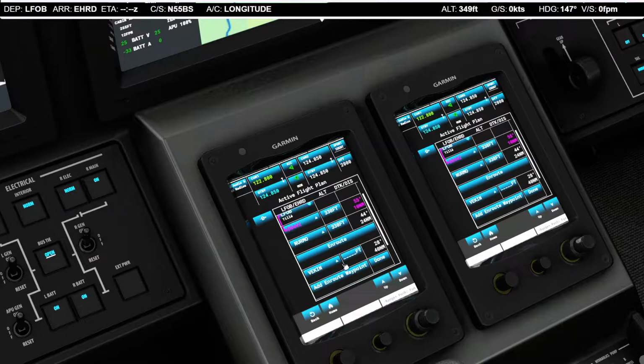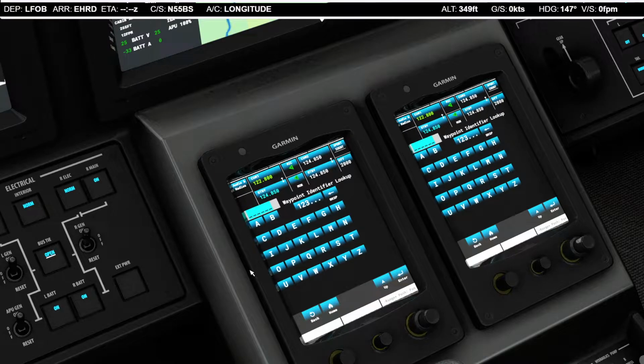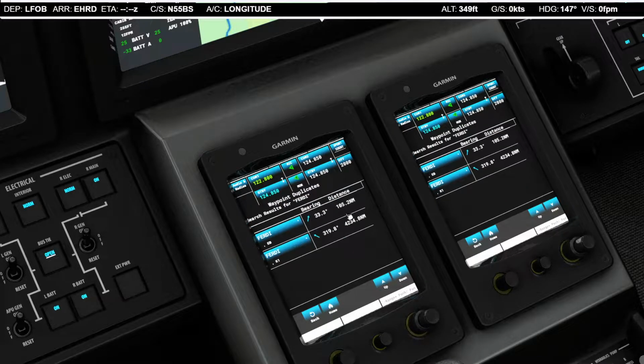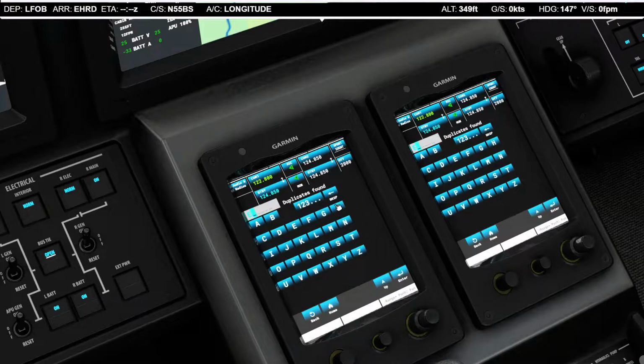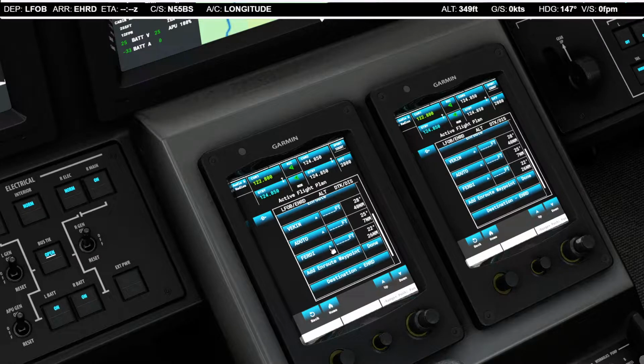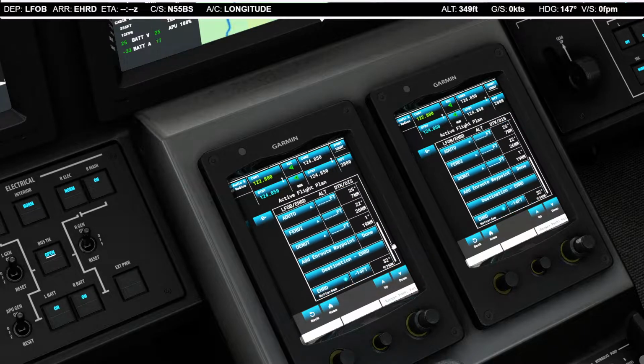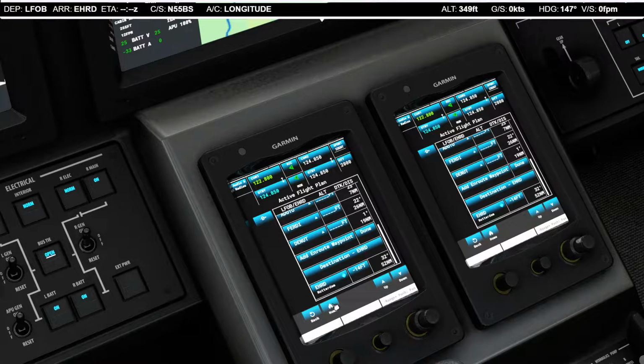Then we continue to Verdi. This one. And after Verdi we go to Dinut. And this will also be our approach fix, where we start our approach into Rotterdam.